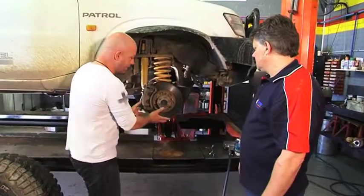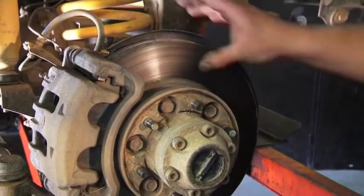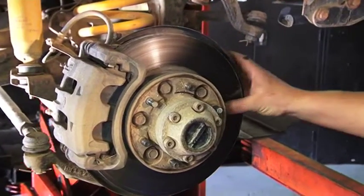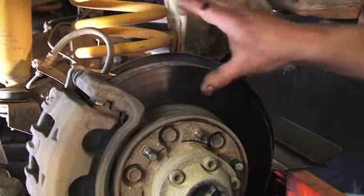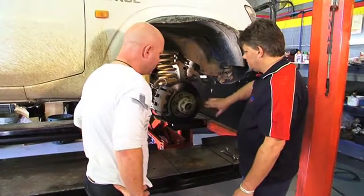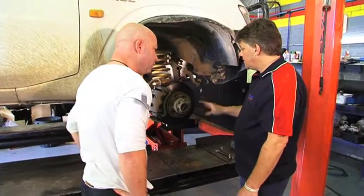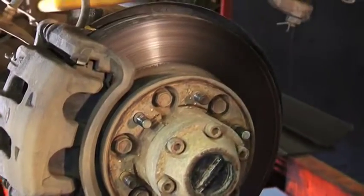With the wheel off, we've got the brake disc here — this is the surface that the pads run on and slows the vehicle down. Here's the brake caliper. Over time they will wear, they will get a bit of grit in there and you'll get some funny wear marks. These discs are pretty glazed up, so it's probably due for a brake service. They are very shiny, so the brake effectiveness will be down. Normally they would be quite dull — you may see some machine marks — but yeah, these brakes have had a bit of a hard time.